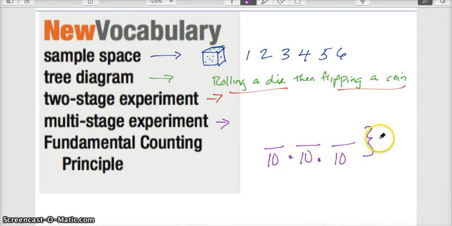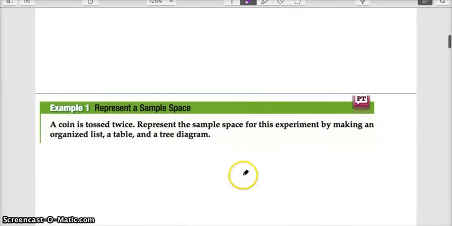And so in this case, that number would be 1,000. Okay, so there's 1,000 different three-digit numbers that I can have, and that's not particularly earth-shattering, right? That kind of makes sense to you guys. And so that's the fundamental counting principle, and it kind of relates nicely to some other things. With that in mind, let's get started.